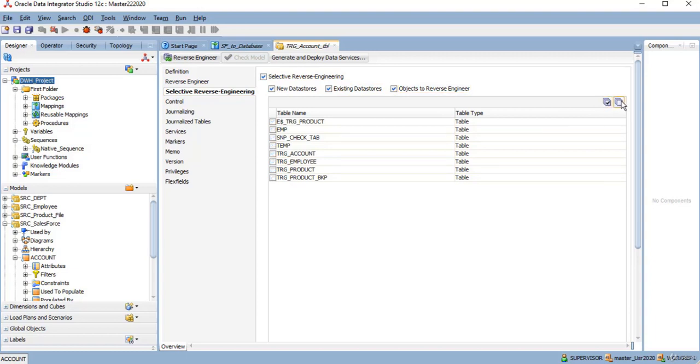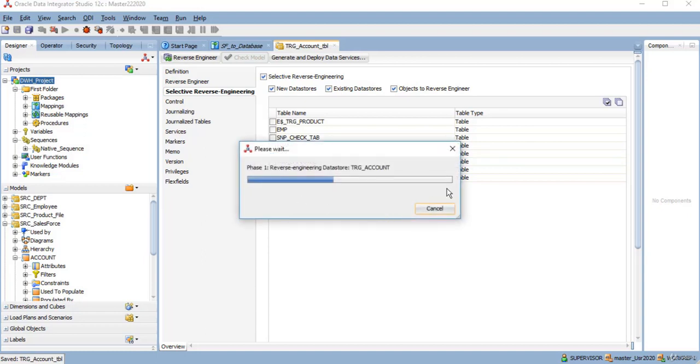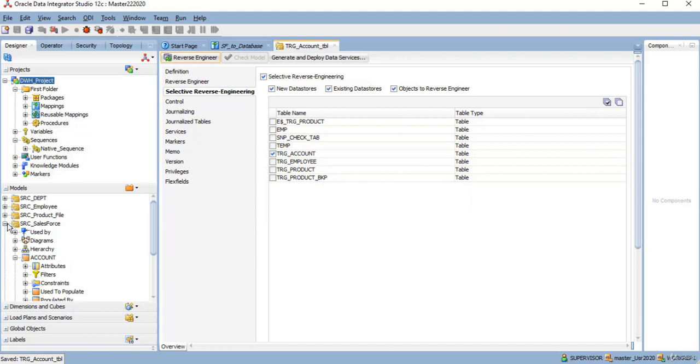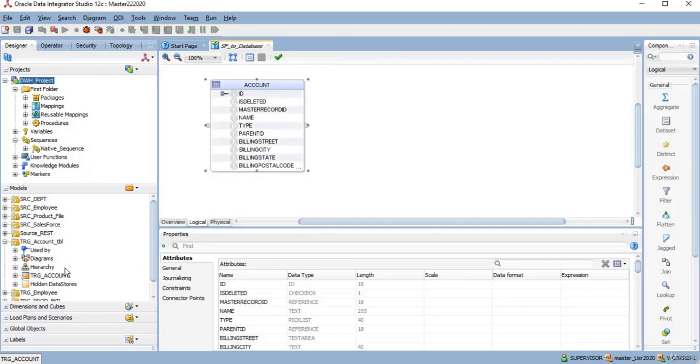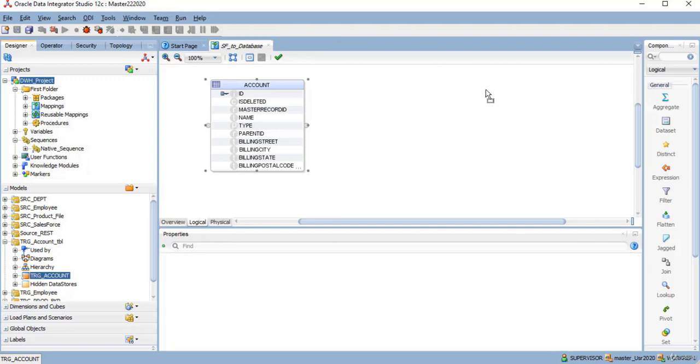Uncheck this. I will select only this table, trg_account. Reverse engineer, yes. Okay, metadata has been imported. I need to check it. This is source_Salesforce. Now where is target? Target account table. So this is the target_account table. Okay, now I'm going to drag this object here in my mapping.